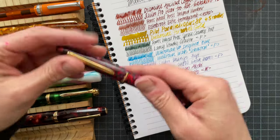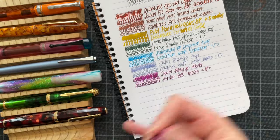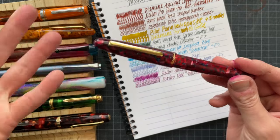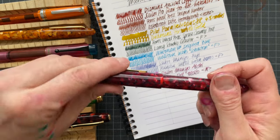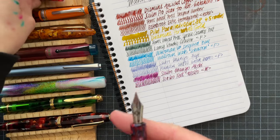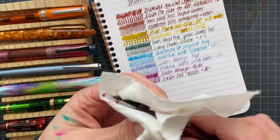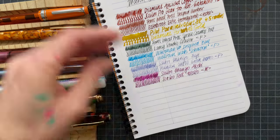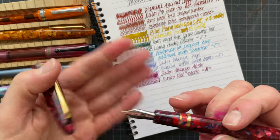Last pen I have inked, the Esterbrook Estie in Scarlet. I feel like, you know, this is re-inked with a different ink, with a different nib, but I'm using it again. Maybe it's time to get rid of some more pens. I just sold two pens this morning and I just cleaned them earlier today. So that's why there's so much condensation in here. It's not the pen's fault. I was just so impatient to ink them all up.